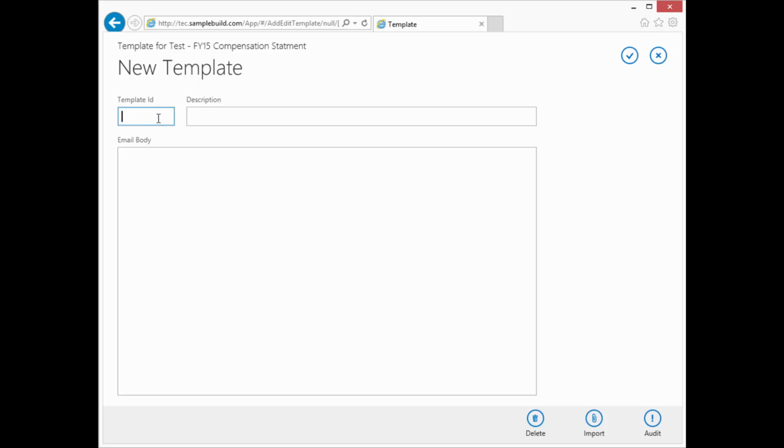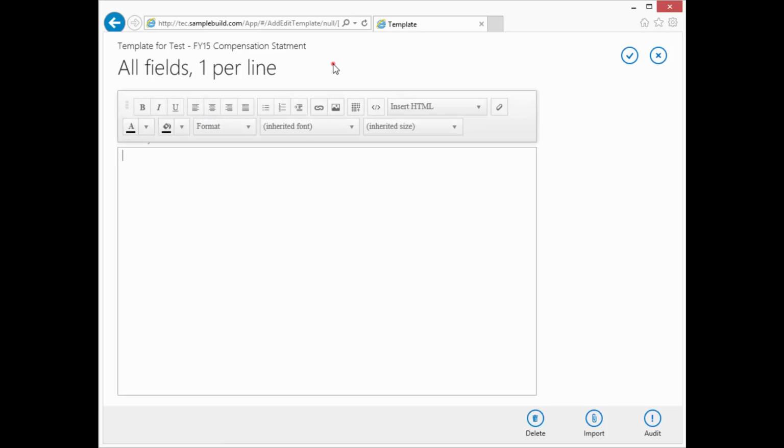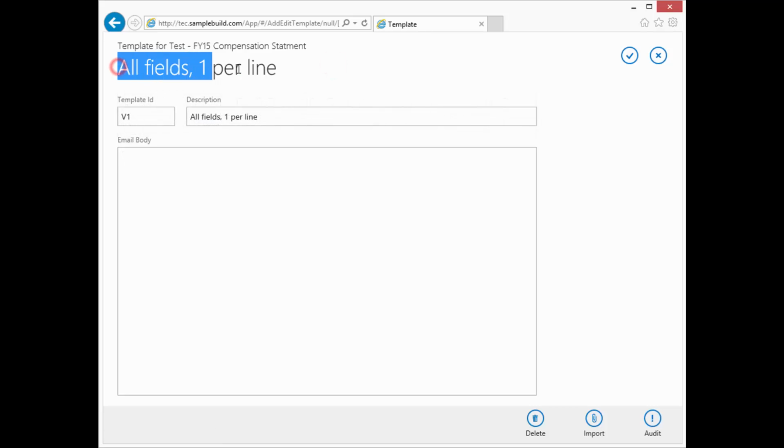We're going to give it an ID, so let's just call it V1. And then we're going to name this one per line. If you'll notice, as soon as we move away, this changed to the description line, so you're able to see right away how that looks.